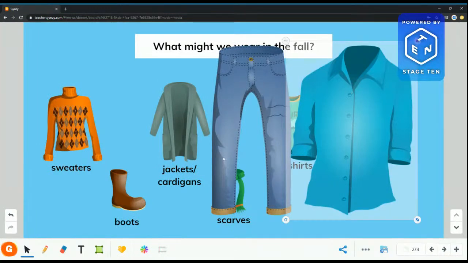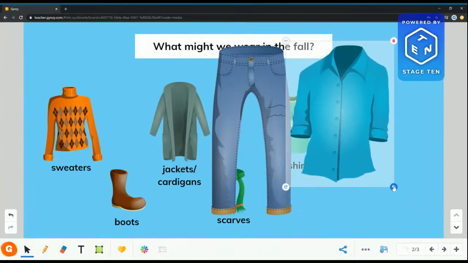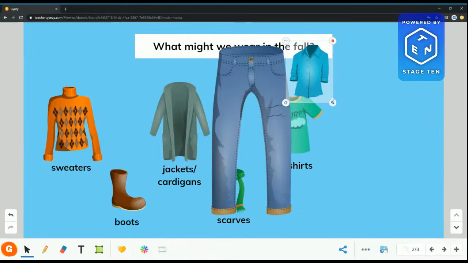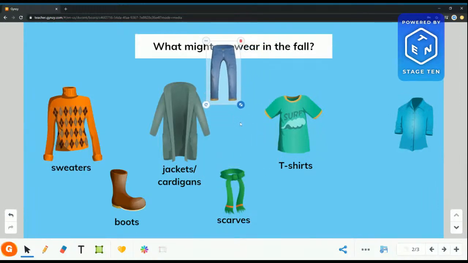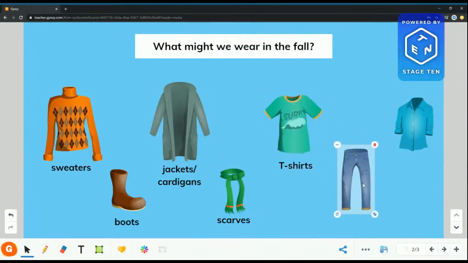So click on it, making sure that I am on the arrow tool, our default function, and then we will resize that here, and I'll move it over here. Same thing with the pants. Make that a little bit smaller and drag that down here in line with the others.